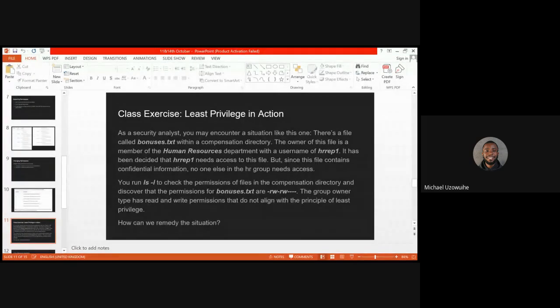So, first of all, Karim Damilola, do you still want to say something? Yes, I think we should allow the HR rep 1 to retain the read and write access. Then we should grant the new HR rep, as a new user, the read and write access. Then we should remove unnecessary read and write access. Then restrict the access to only HR1 and the new HR. Okay. That is not really what we are looking for, but it's still okay. Nice attempt. Victoria.